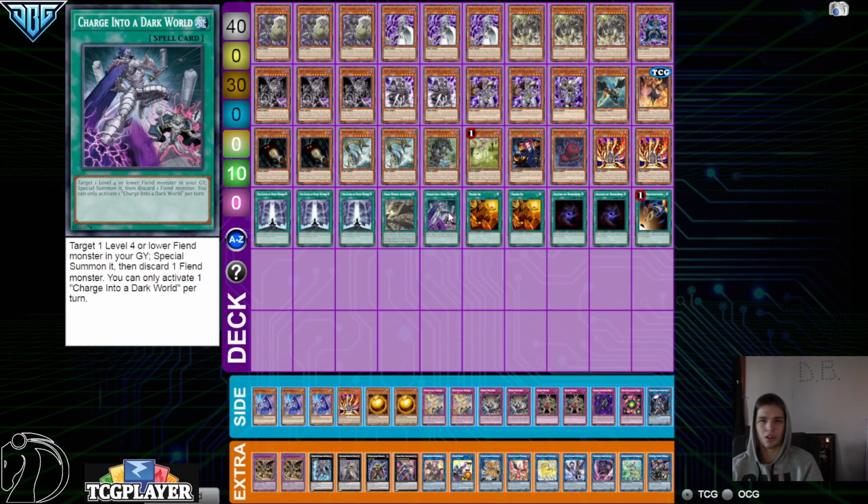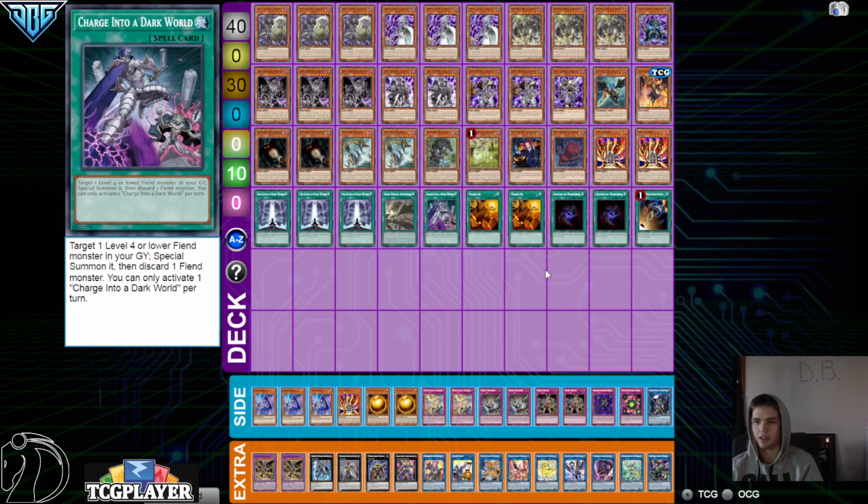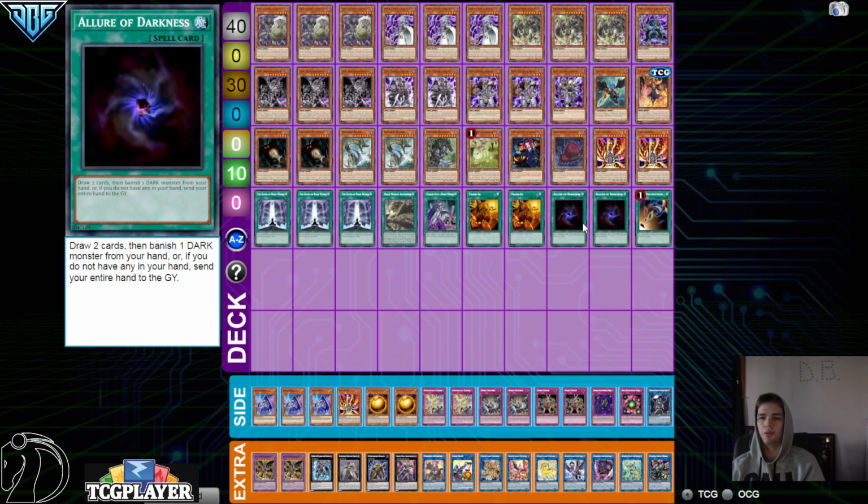Playing Charge into a Dark World. Target 1 level 4 or lower Fiend in your graveyard, special summon it, then discard a Fiend monster. This doesn't seem very good. I'm not gonna lie, this card does not seem very good. Definitely probably would play 3 Allure. The Allure seems pretty nice.